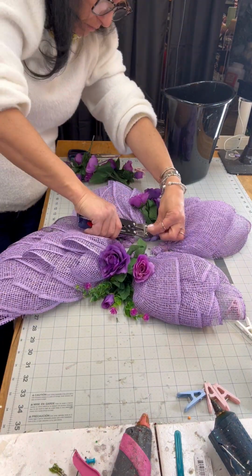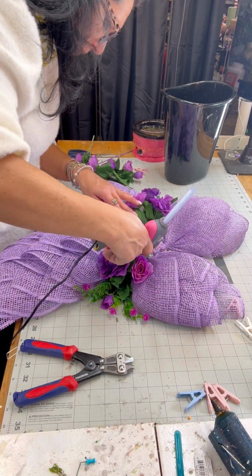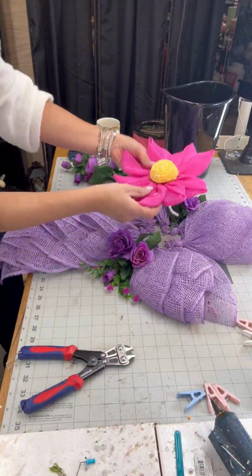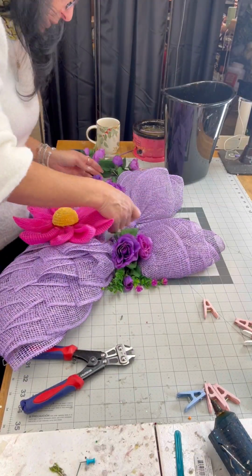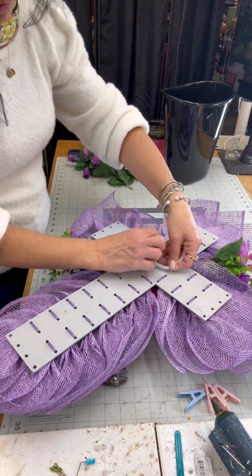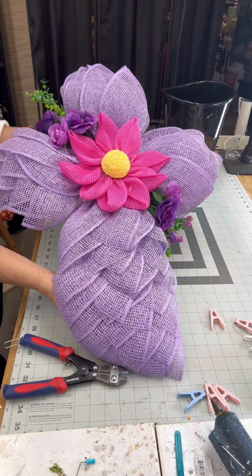Now, you guys, I had made a beautiful flower for this cross, and I do put a little dab of glue on the stems of the 4 flowers just to maintain it. However, the center of my flower was not dry, so I grabbed this one just so that I can show you. I know the colors don't really go, although I don't mind them, but you tie it in the back, and there's your beautiful cross.